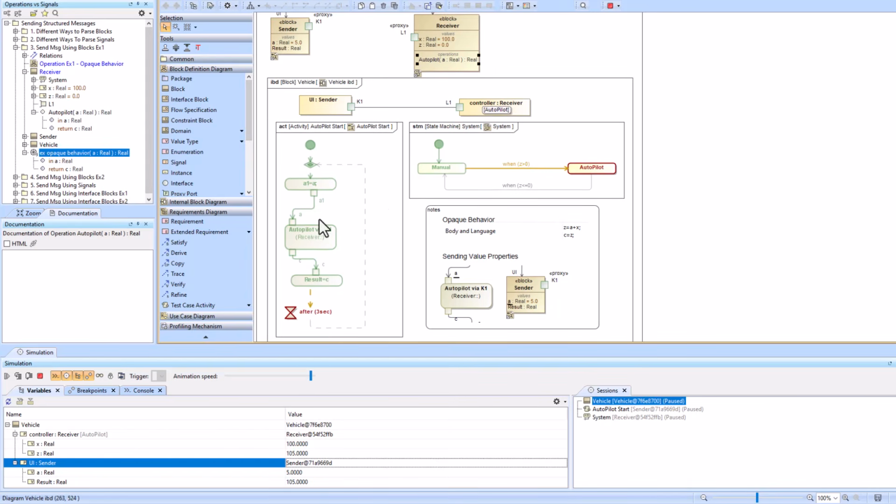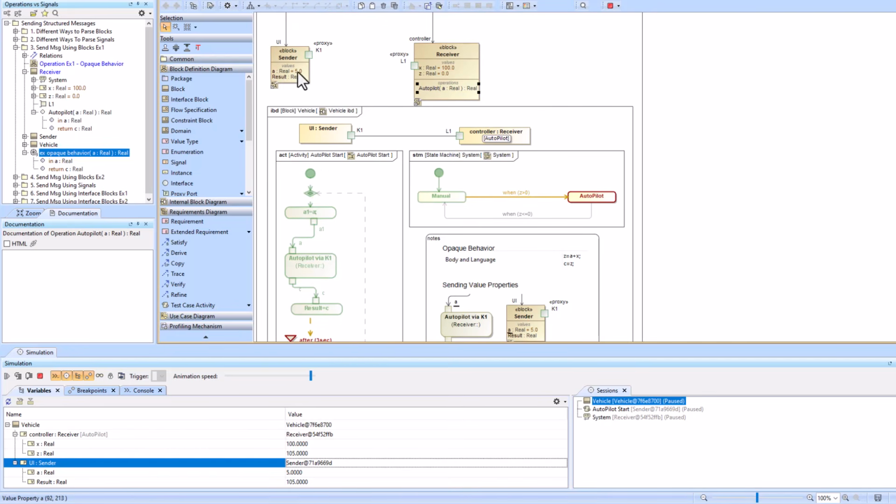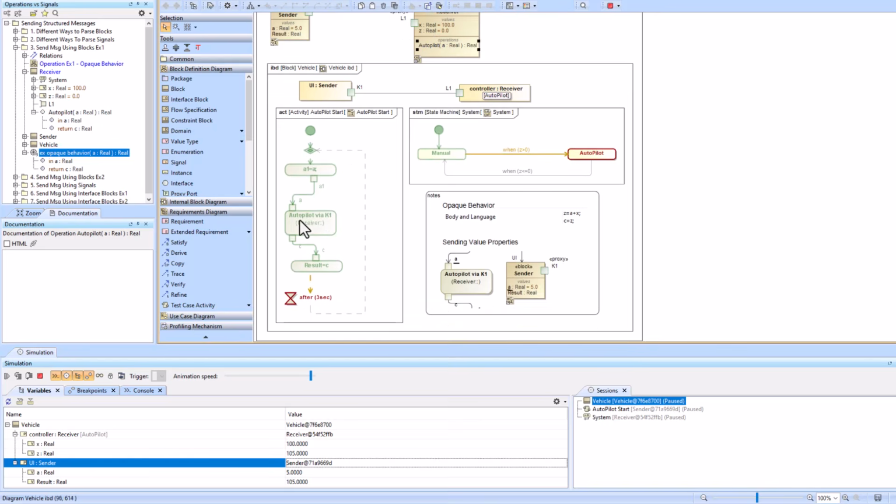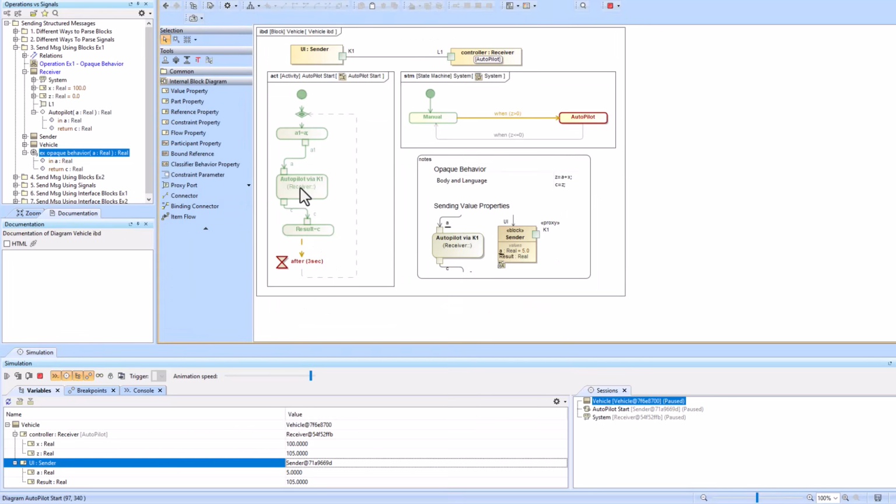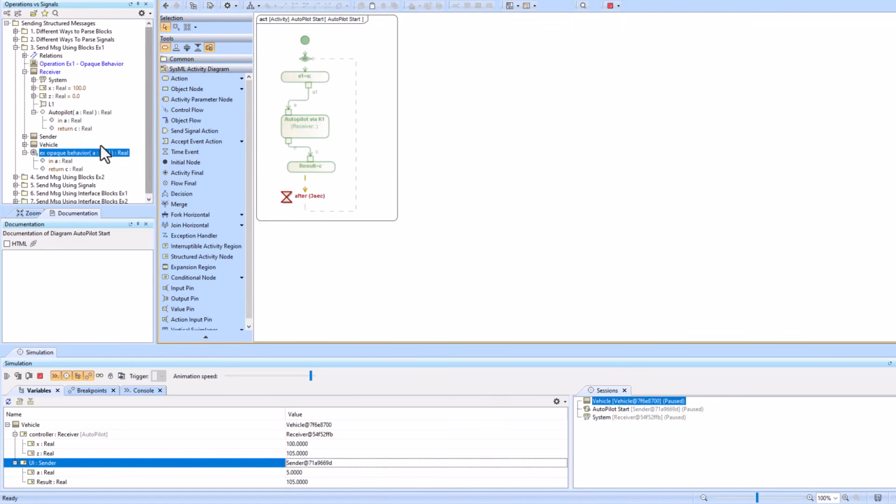So what's happening is we're going in the sender, and A1 equals A. A is 5, and it's reassigning that to A1, and it's outputting that A1 into the autopilot. We made that autopilot by just dragging and dropping the operation into the activity, and you can delete the target here and then connect everything up.